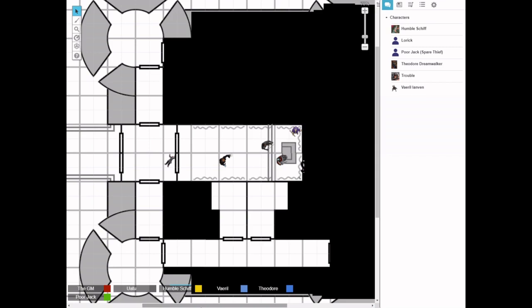Maybe check to see if it's trapped. Please check for traps. Is Jack going to check it for traps? Yeah, absolutely. I want to make myself useful to the group here. So we are checking for traps. We are not finding any traps. Want to go in? Yep. All right. So who's opening the secret door? Feral. Yep, I will open that door.